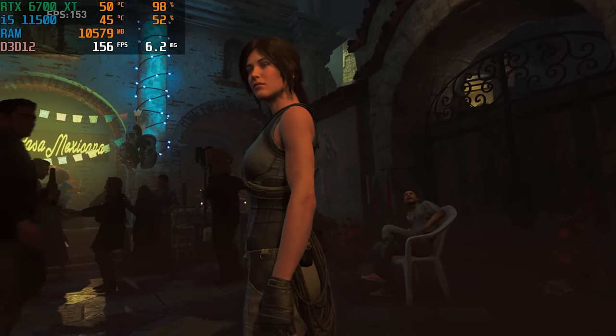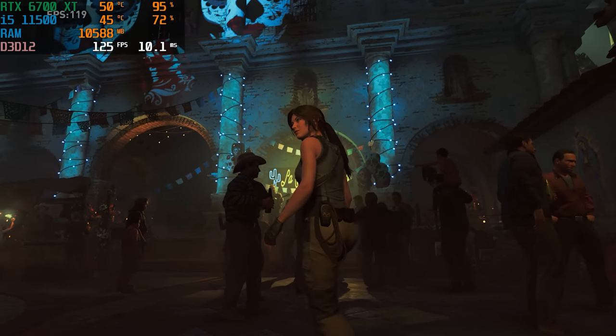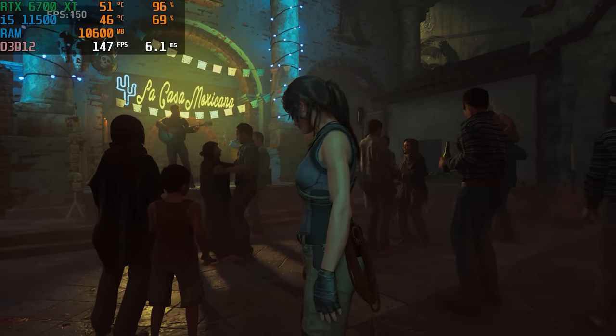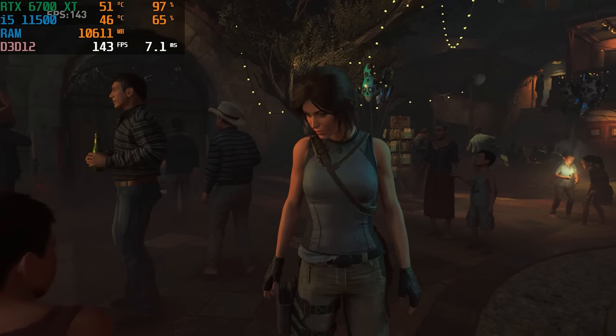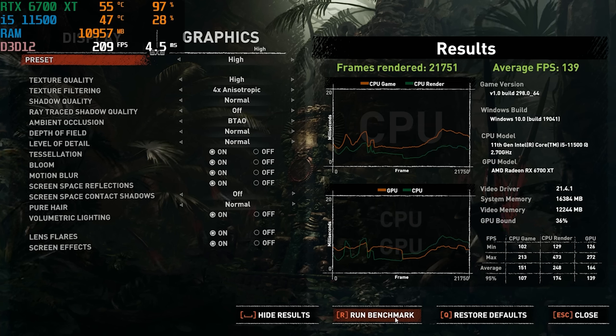Next up, in Shadow of the Tomb Raider on high settings using the built-in benchmark, we averaged over 139 FPS. That's a crazy number, and Shadow of the Tomb Raider is our AAA benchmark of choice, so if you're looking to play games like Shadow of the Tomb Raider, any newer AAA titles out there, maybe even like Cyberpunk at 1080p, you should get a well over 60 FPS experience with this PC, no problems whatsoever.